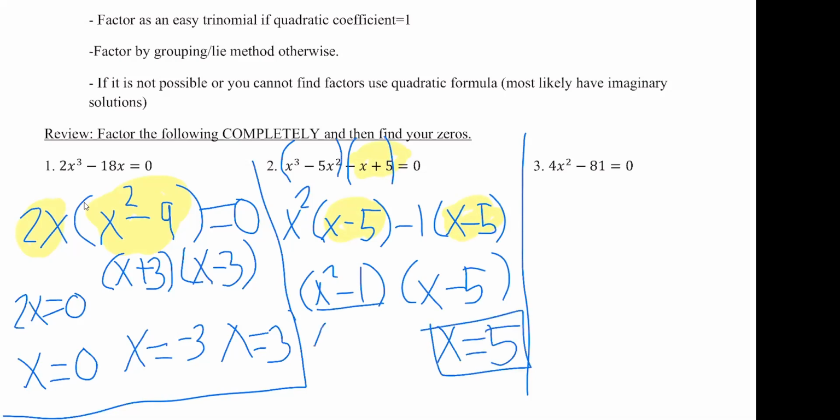This we would want to solve. Really, you would set this equal to 0. You would add 1, and then you would square root both sides. So we would also have plus or minus 1. And I don't need to see your work for this. If you could solve x squared minus 1 equal to 0 in your head, especially when you do a lot more of these problems, you're probably going to just see, oh, that would be plus or minus 1. I don't need to see that worked out, if that makes sense.